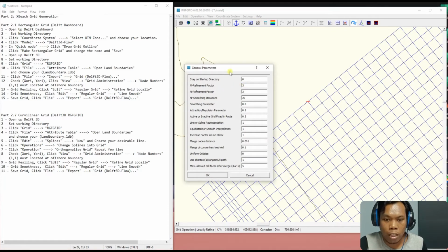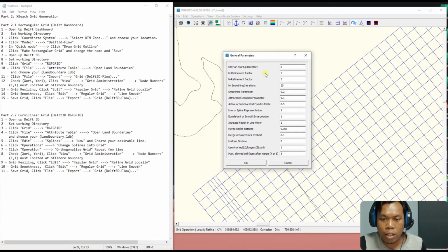In general parameters, you can change the value of the n refinement factor. For example, you have a 100-meter grid size. You want to change to 5, so you need to divide it by 20. So just put value 20.